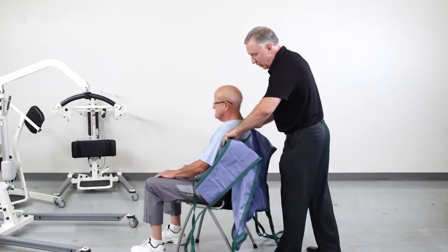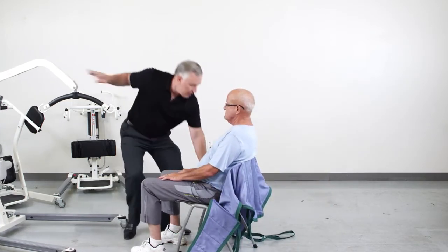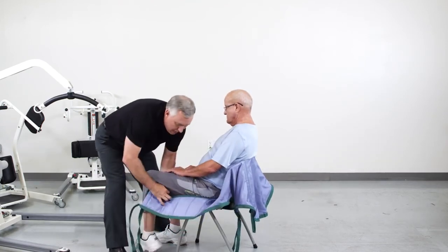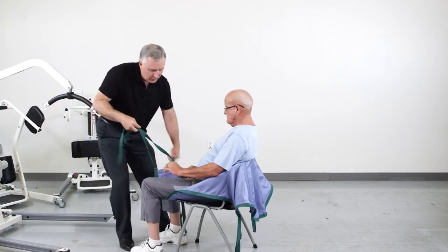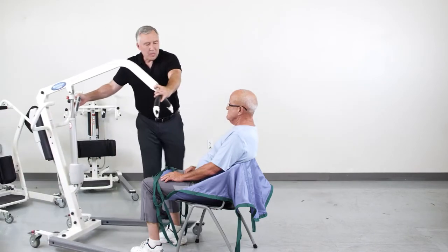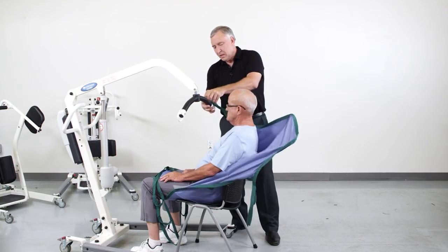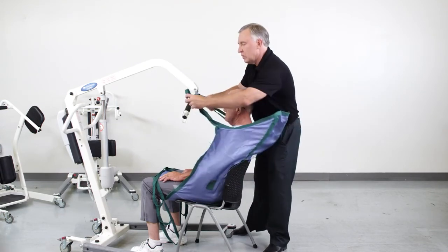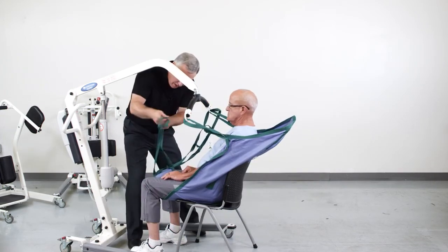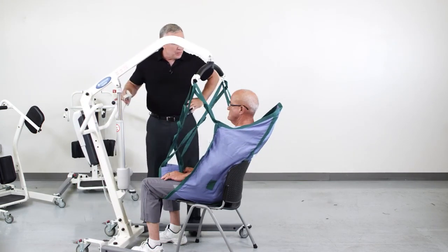And now we can transfer the patient with the full body lifting sling if necessary. Simply tuck the sling behind the patient's back, bring the leg straps around the hips and underneath the legs, crisscross the sling, bring the spreader bar up to the patient, connect the loops to the spreader bar, raise the patient into the position and make the transfer.